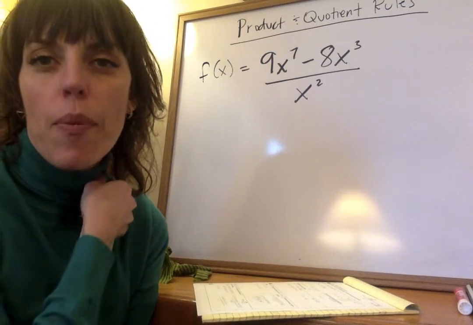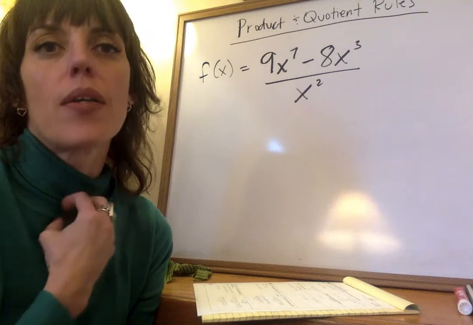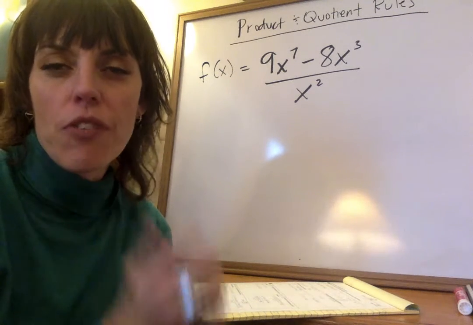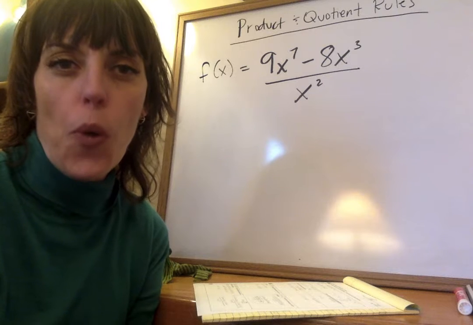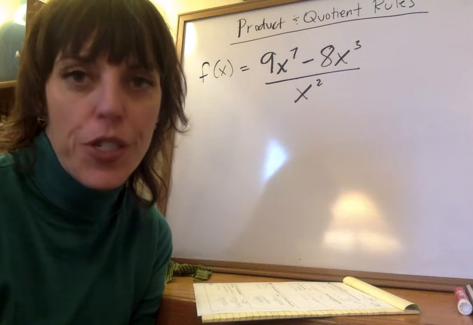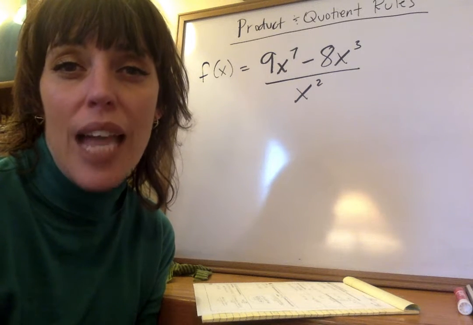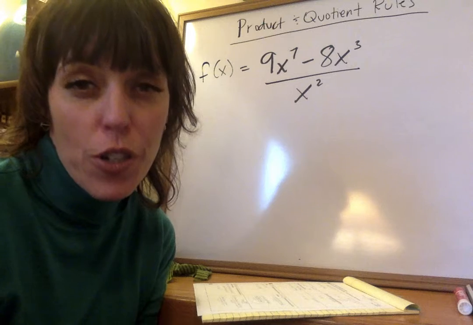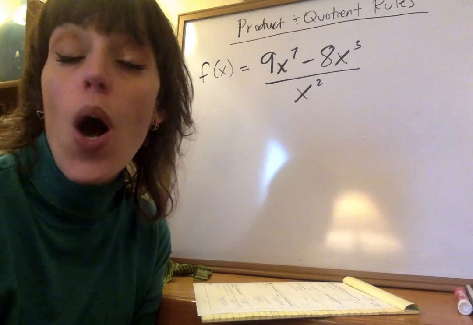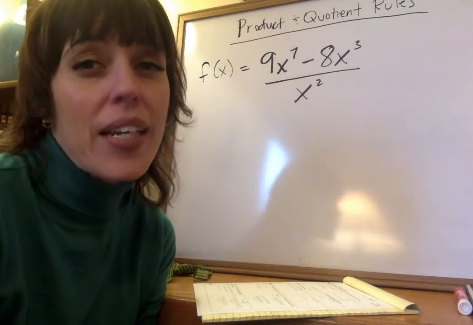This is the second problem I want to look at that was from the quiz before spring break. In this one, we have a fraction, and you can find the derivative using quotient rule, but it's actually easier to simplify the fraction first and then apply the power rule. I'm going to show you what a lot of people did incorrectly first, and then I'm going to show you one of two correct ways to solve it. The way that I'm going to show you is what I think is the faster way.